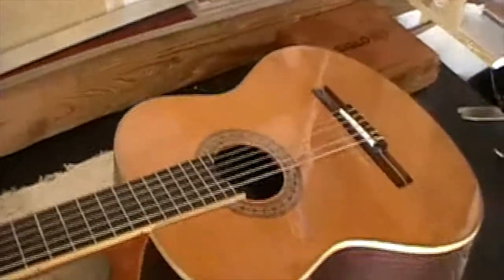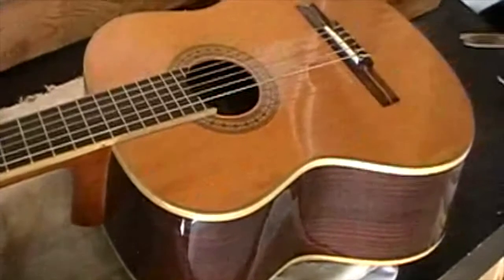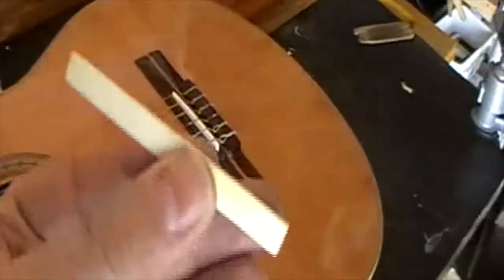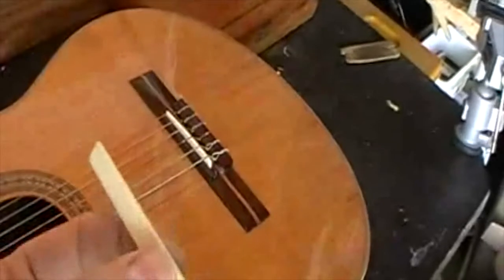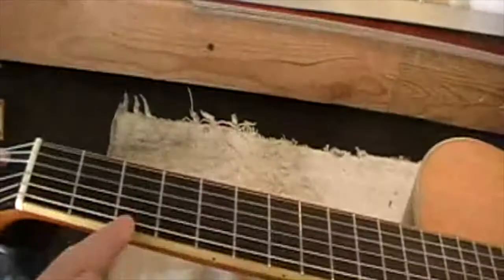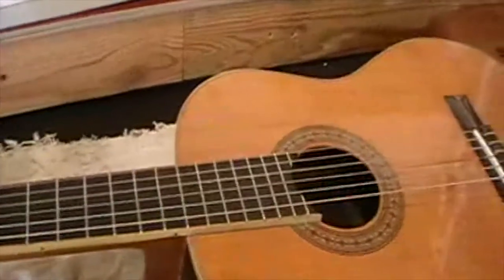So this one, the only way I can make this play is either by doing a neck reset or just putting a high saddle on it. Now this is the saddle I took off of it. Even with a shim under it, the saddle is just too low, and particularly the E. It sounds fine now because it's open, but once you start fretting it, it just sounds awful.